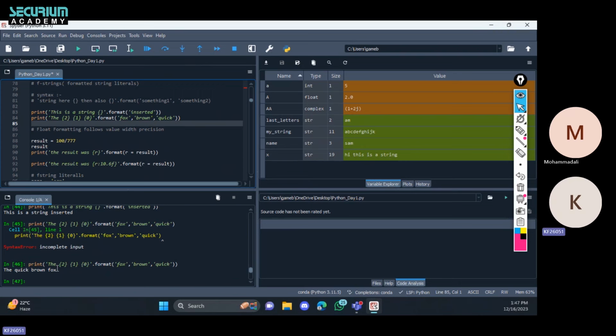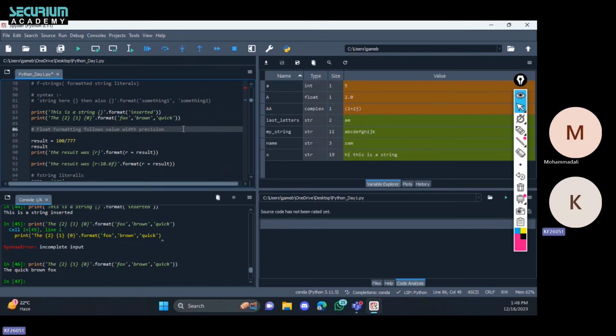What we have done here is assigned a format value to each of these words: 0 is quick, 1 is brown, 2 is fox. That's why when we print this, the string is already 210, which means the quick brown fox. Is this clear? 0 is quick, 1 is brown, and 2 is fox.